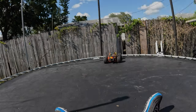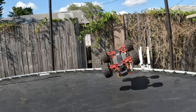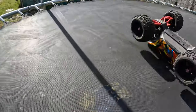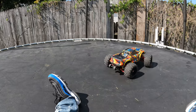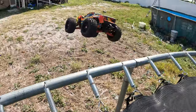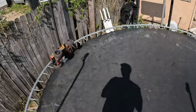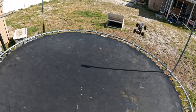Off, y'all. Gate. Damn. There we go. It was a tough ass truck, boy. Should have hit the brake. Now I gotta do a front flip up here. I did a back flip. Now it's time for a front flip up here.